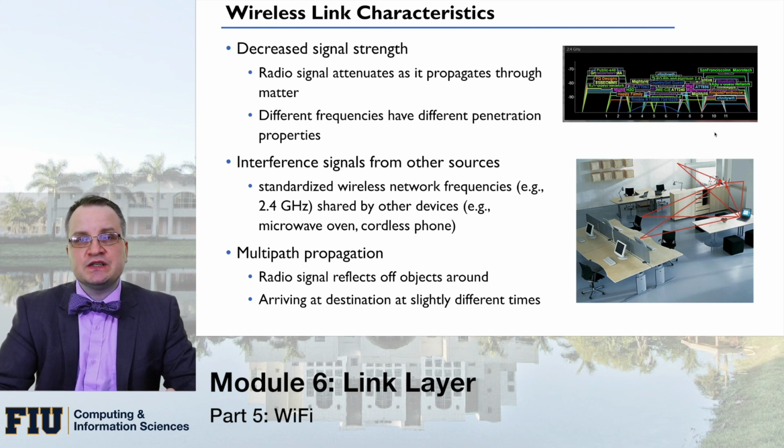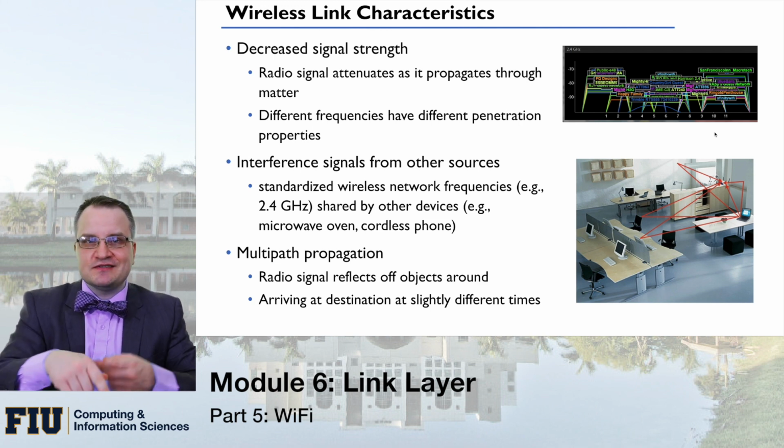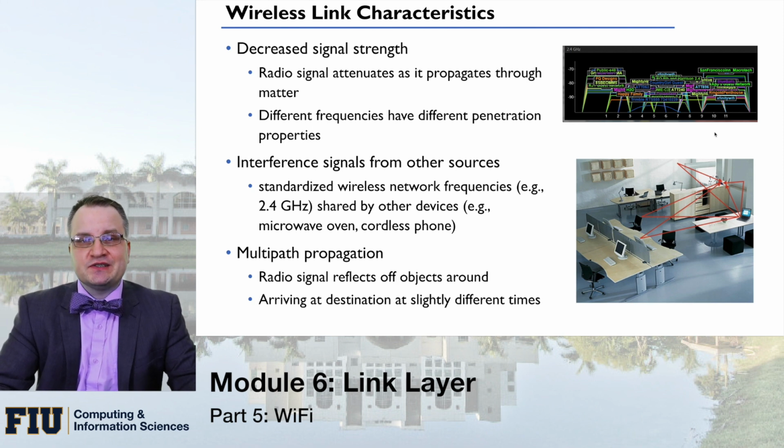Depending on the frequency, it has different properties to propagate through objects. I mean, depending on the objects, of course. So for example, 2.4 would have a better chance to propagate through some smaller walls than the 5-something gigahertz range. So that's one of the reasons why you can have a higher throughput, but a little bit less distance from the access point. And in addition, depending on how the signal propagates, how much interference and how many reflections it has, the signal can get lost or attenuated in the wrong way.